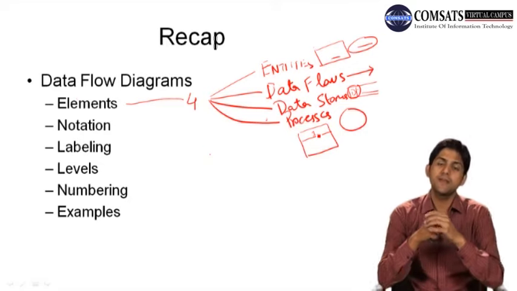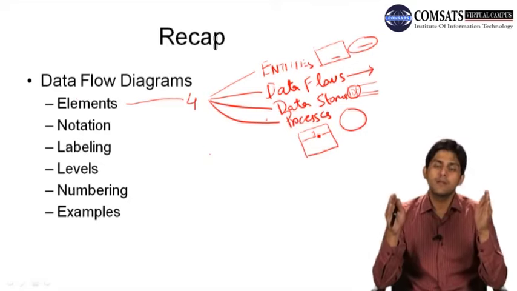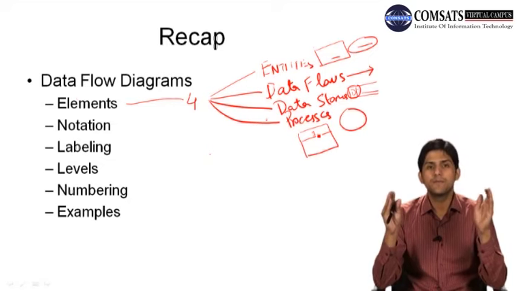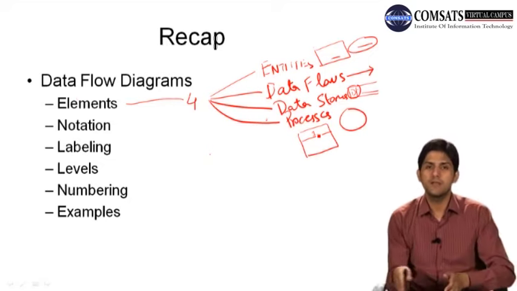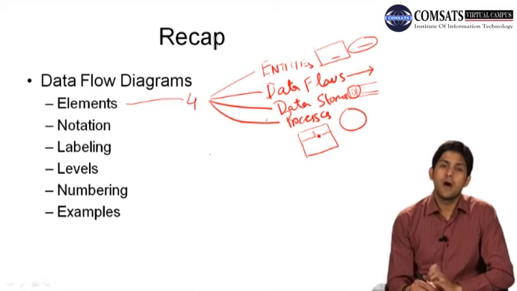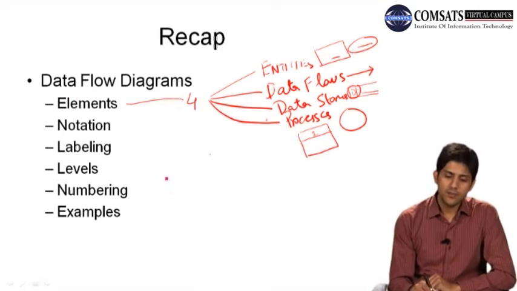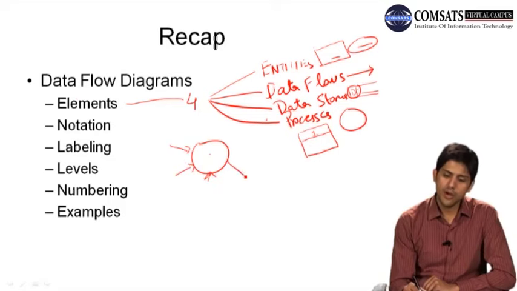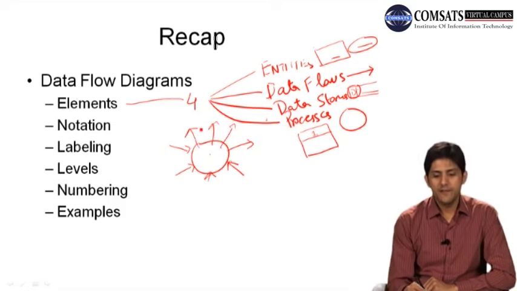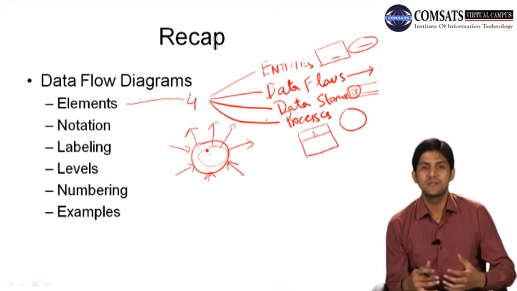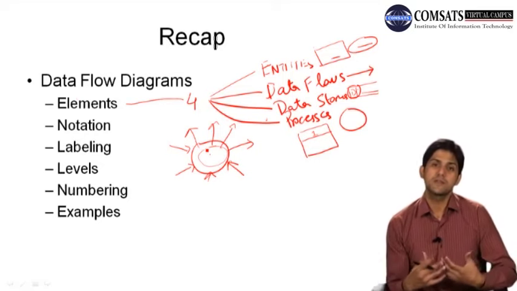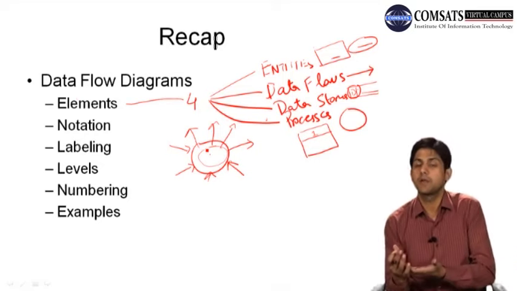Okay, then in terms of levels, we had a discussion that you can have as many levels of a DFD as you want. You can go from 0 to level 8, level 9, whatever is required. But how do we know how many levels we should go up to? There was a general guideline that we discussed in lecture 1, that if you have a process with 8 or more inflows or outflows, it means there's a lot of processing going on inside this process, and you need to decompose it further to understand how this particular process is taking so much data in and how it is producing that particular output.